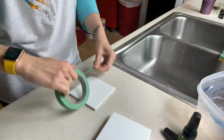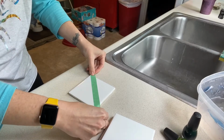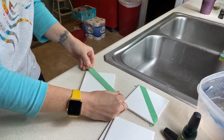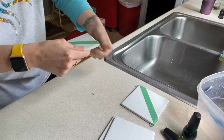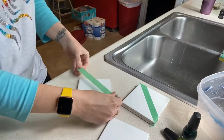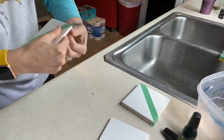Okay, so right here, I'm just taking painter's tape and I just want the color on one half of the tile. That way I can put the pineapple on the plain white part. The tape stuck super well to it. I had no issues with it. And I did this diagonally. You can do it any way that you would prefer.